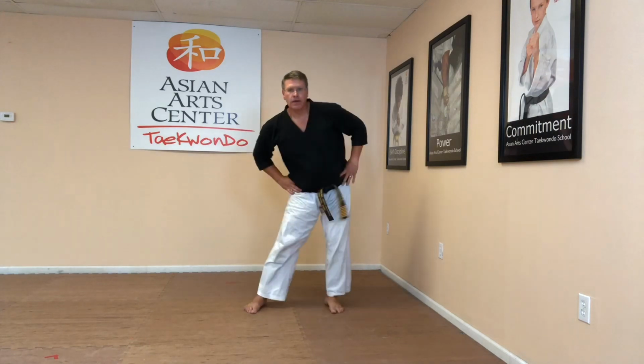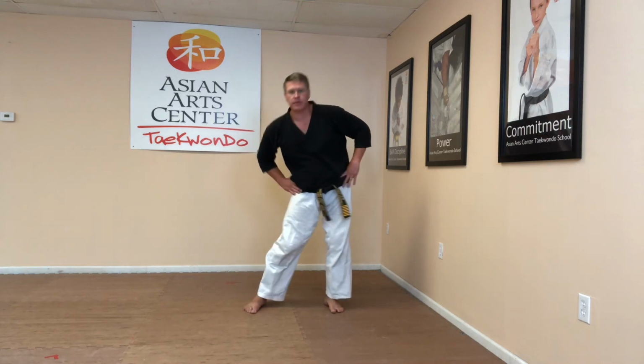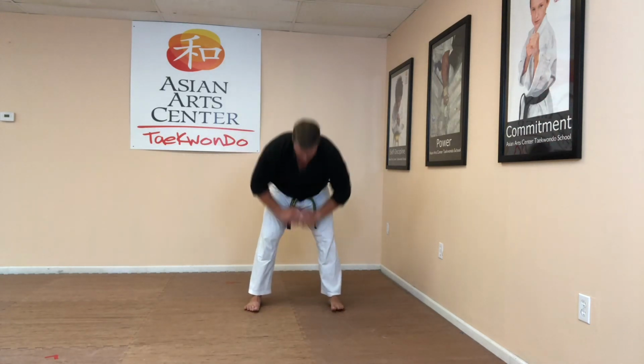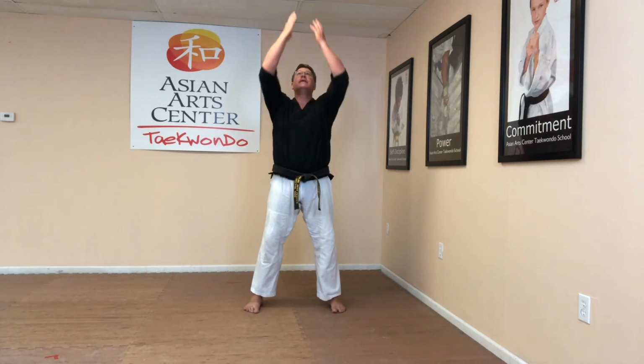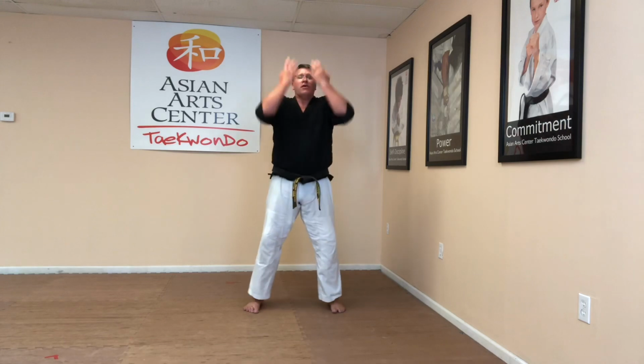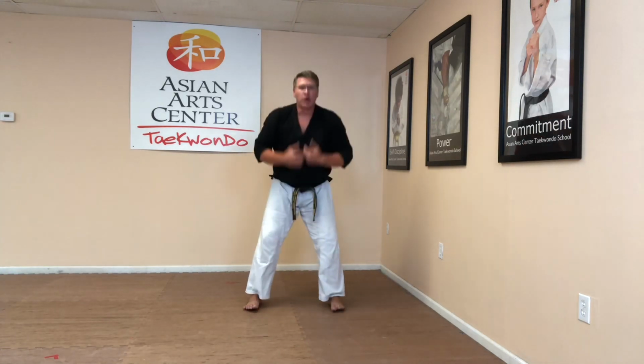Circle your hips. We're not doing any static stretching on the ground. We're moving. Push to one side, push to the other. It's a little bounce, but not much. Now reach up and down, up. Keep your hands close to your body. We're not holding any position very long. That's not the kind of workout we're doing. This is the kind that gets you stronger faster, more flexible faster.